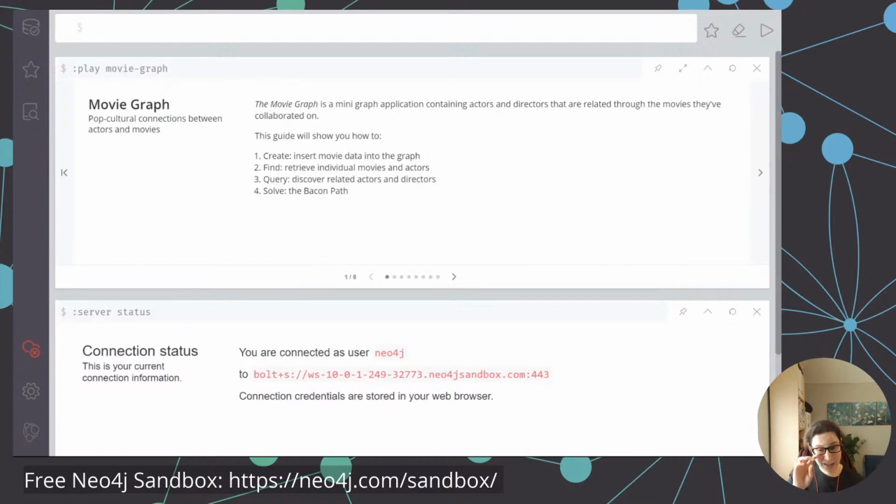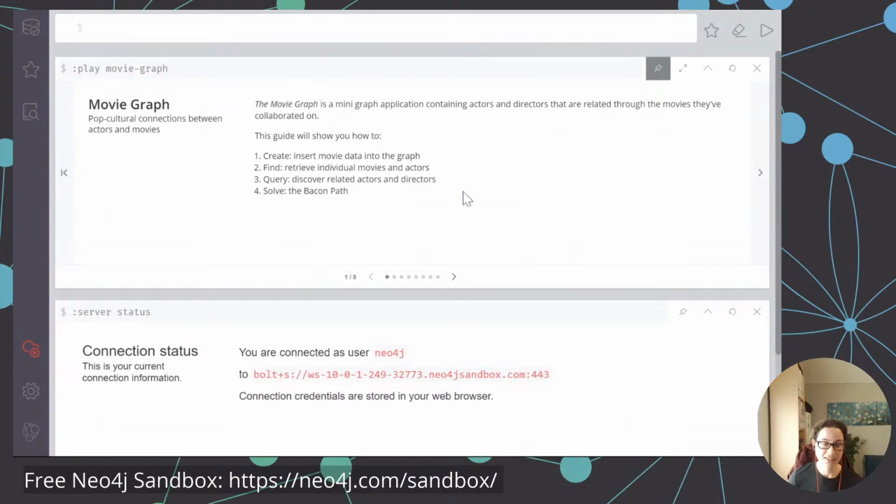So let's talk a little bit about what's going on here. The first thing I recommend that you do is press this pin. That's going to pin that frame in place, and it's going to stay at the top of our screen. This play Movie Graph is what we call a guide. It's a Browser guide, and you can create your own one of these. These guides, and you'll find these in every other sandbox if you explore some of the other use cases, will give you a set of instructions about what this example is all about, what you're going to do, and so forth.